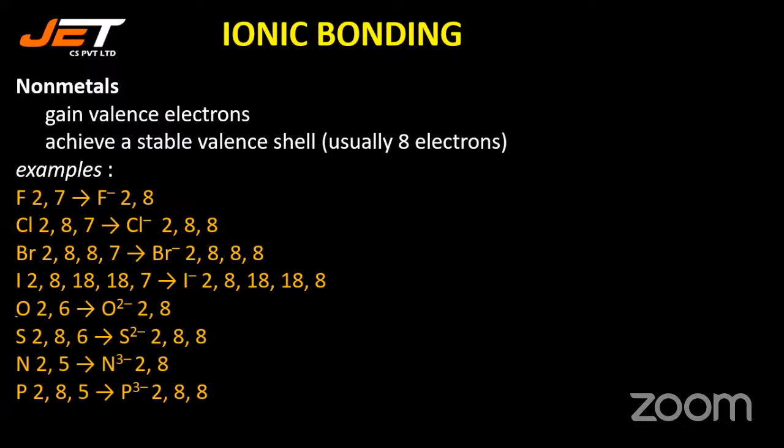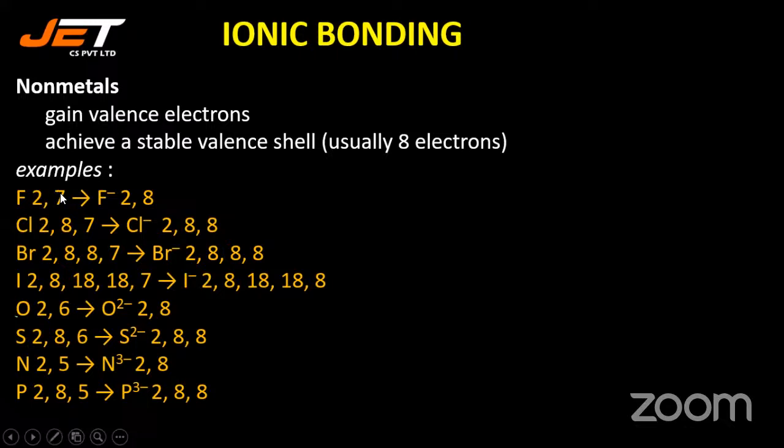Then you know whether it is a metal or non-metal because you have learned the periodic table. I have told you, except those three elements, all will try to have 8 electrons. So accordingly, start eliminating. Fluorine will gain 1 electron.